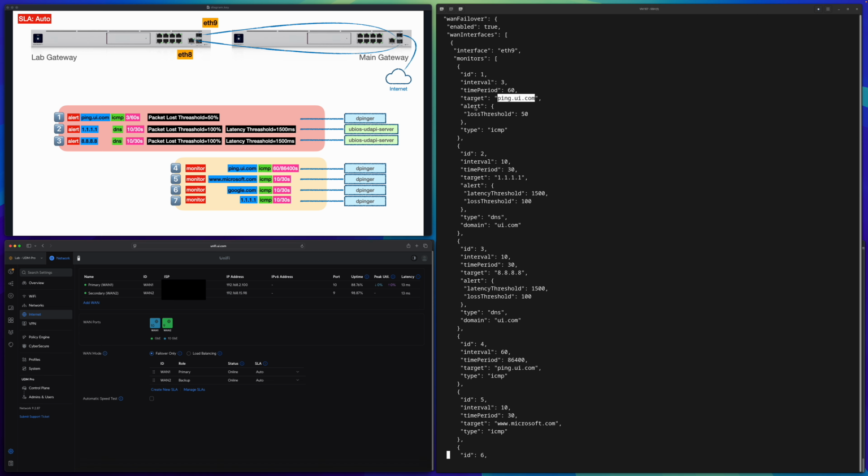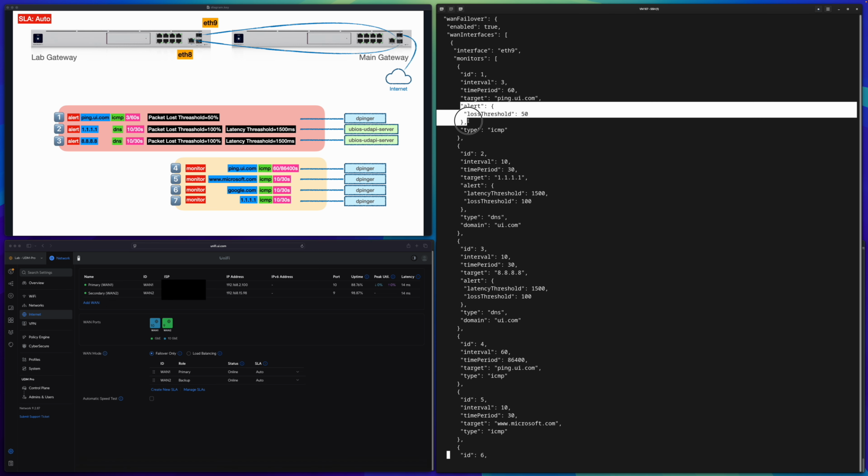Okay, so this part is important because it's alert. Later you will see for some monitors, it has the alert section. For some, they don't. So this alert section will determine whether they are the SLA for the WAN port or they are simply used as informational monitoring. Later you will know what I'm talking about.